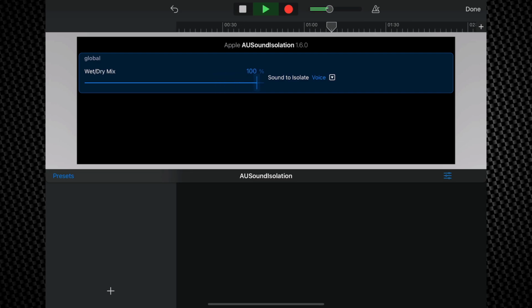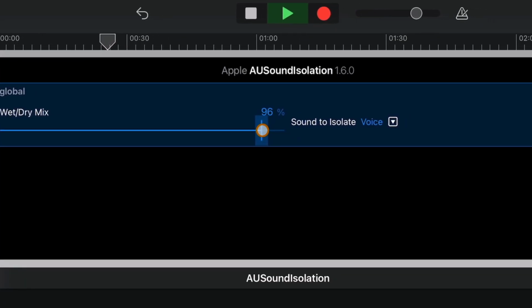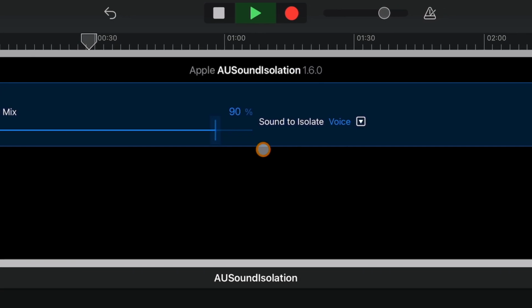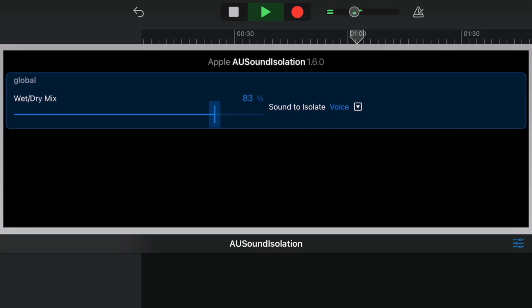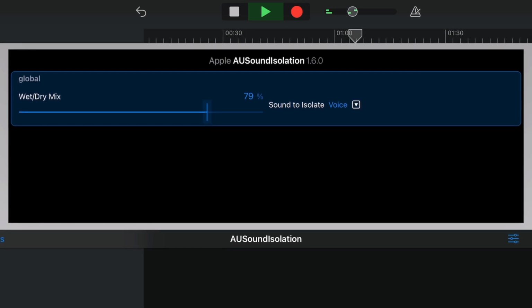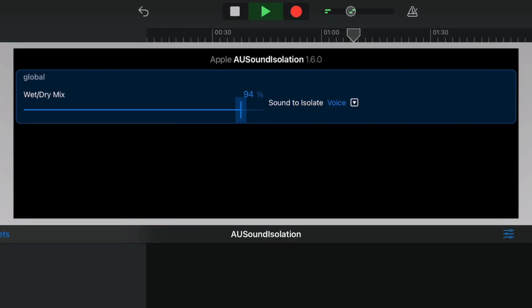While a decent addition to GarageBand's suite of free effects, it definitely isn't perfect. You may run into some artifacting on the vocal, or depending on how the song has been mixed, it might not pick up the vocal particularly well at all. I found that it didn't always do the best job of completely separating vocals from everything else going on in a track, and that while tweaking the wet-dry slider does improve things, it kind of defeats the point if you're looking to remove any background music completely. I mean, it's free, yeah, but hopefully Apple can improve on this at some point, or at least allow users to isolate more instruments than just vocals in future.